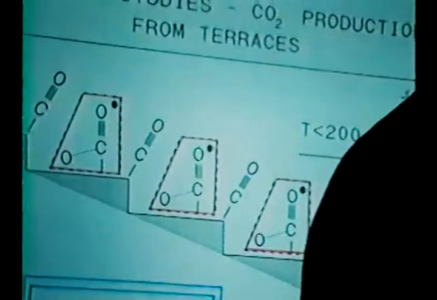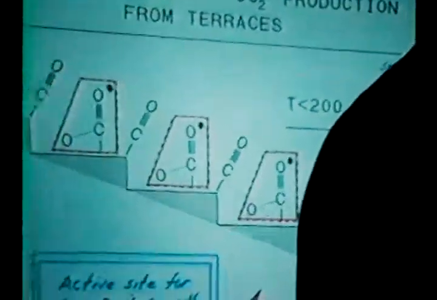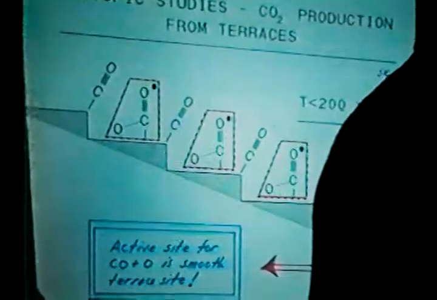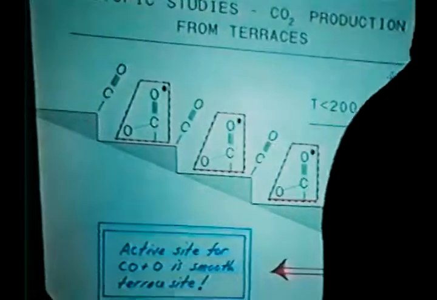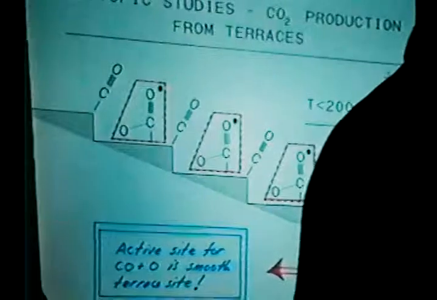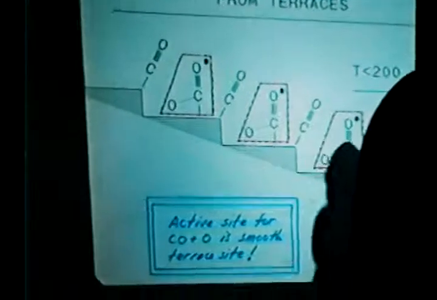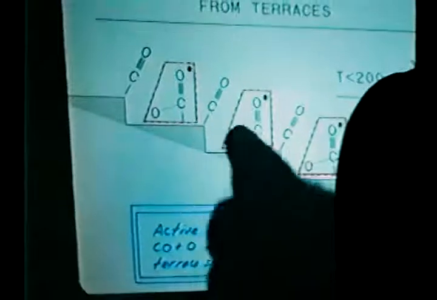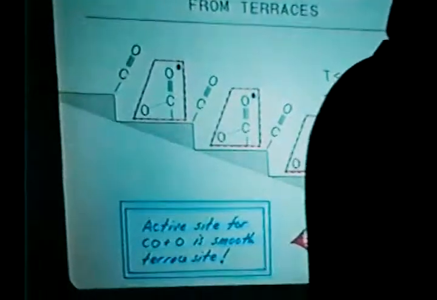sites. And if we warm the surface up and look with a mass spectrometer at the production of CO2 from the interaction here, one finds that below 200 Kelvin, the first CO2 to be produced is exclusively CO2 produced from the COs that were put on last, that are definitely on the terrace sites on the surface. The experiment shows that the most rapid formation of CO2 at low temperatures, in the first stages of CO2 production, is coming from molecules not on the steps, but from a CO molecule that is present on the terrace.